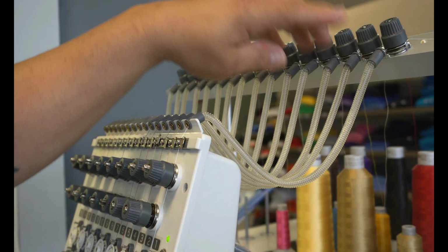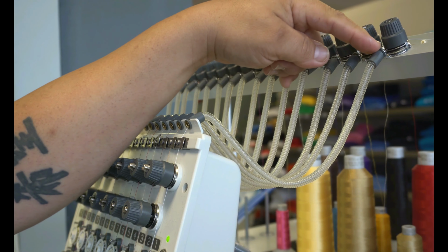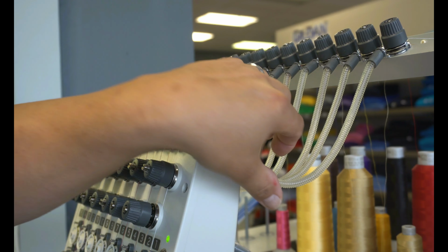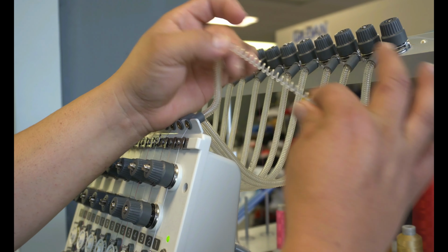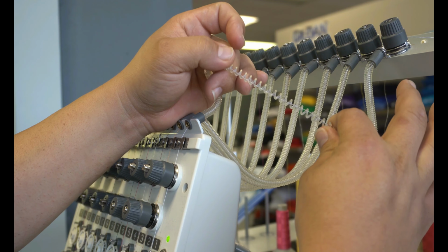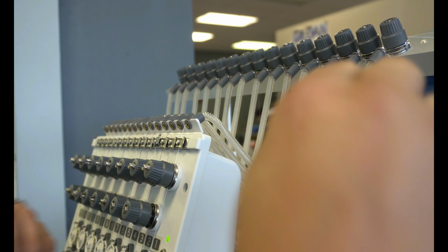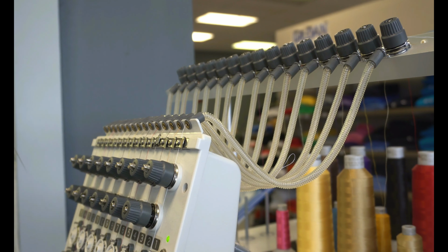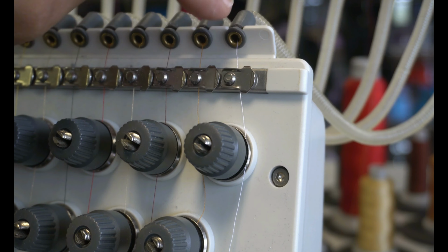So now we're in the front of the machine. You're going to run your thread down from this part right here. You're going to run it down through this slinky. It's not a tube. If you can see, it separates. So if you're trying to put thread in there, it's going to be very difficult. Your machine will come with one of these threaders right here, or whatever it's called. If you lose it, don't worry. Use a needle.